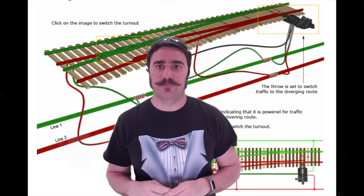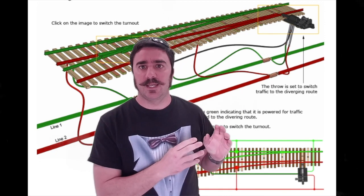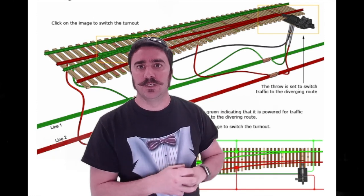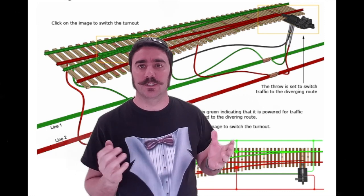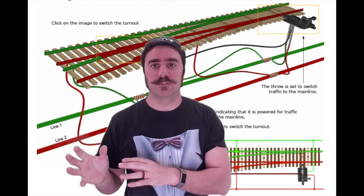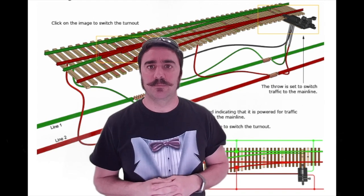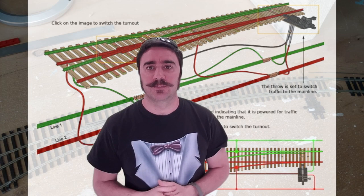So I found a 220S by Caboose Industries, and that is what you would use for a ground throw to power frogs, which I didn't know. So we're all learning here, and we're having fun also. I'm going to show you in this video how to set up the 220S and what I did to get the frog juiced. We're juicing frogs, so stay tuned.